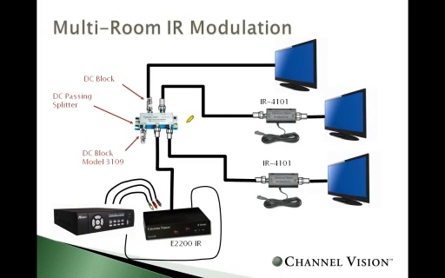If you're not using a Channel Vision splitter, we cannot guarantee you that it's going to be IR DC passing. Also, ensure to enclose DC blocks on the unused ports. Otherwise, the FCC may knock on your door and give you a cease and desist order regarding your cable system. And nobody wants to deal with that.